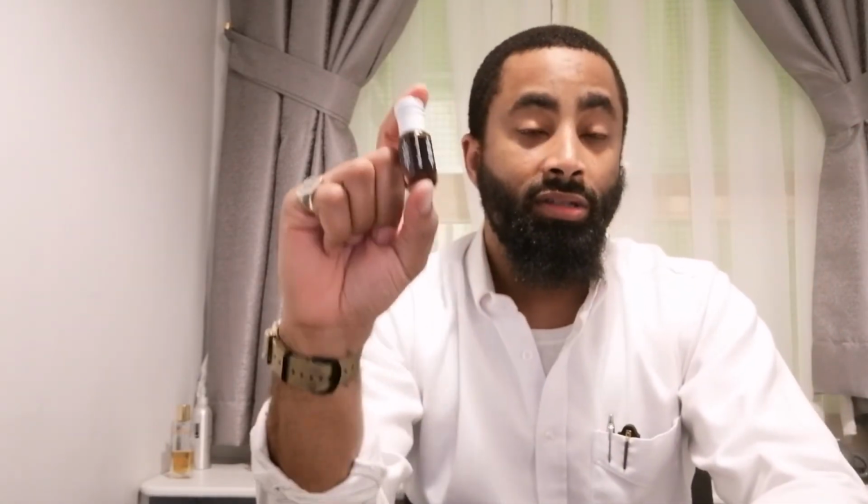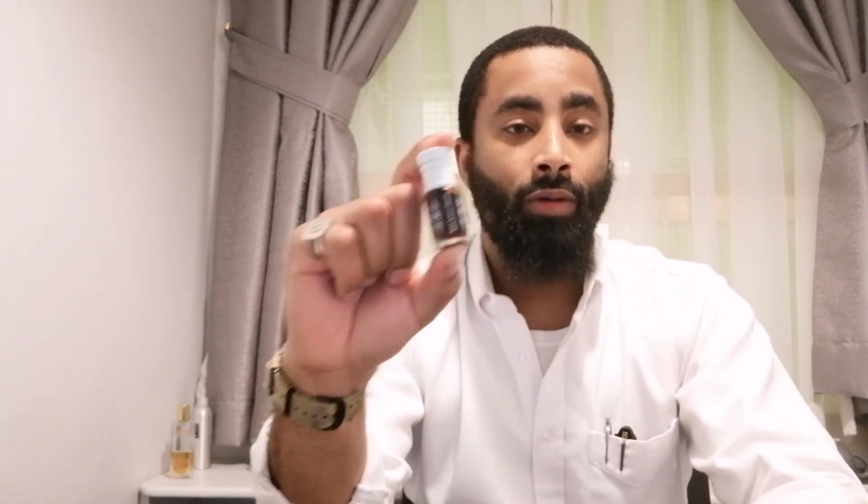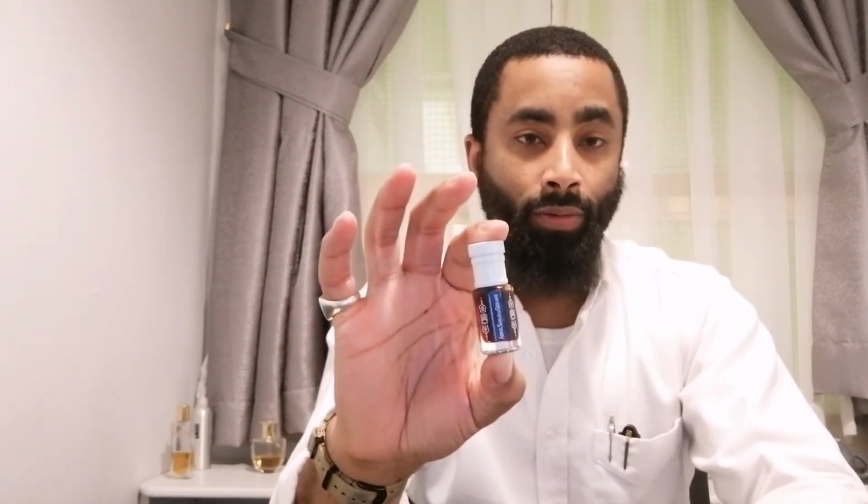And even though this deer musk may be synthetic, whether they get it from plants or whether they make it in the lab, it's meant to replicate the smell of the musk that comes from the animal. This is not. Okay, this is a whole other smell, right? Just like white chocolate. White chocolate isn't just white but tastes like chocolate. It has a whole other flavor, and it's not related to milk chocolate or dark chocolate in the way that it is made. Okay, so there is no white musk.